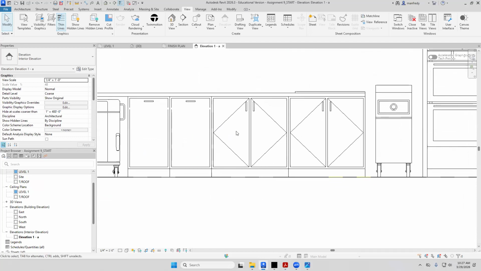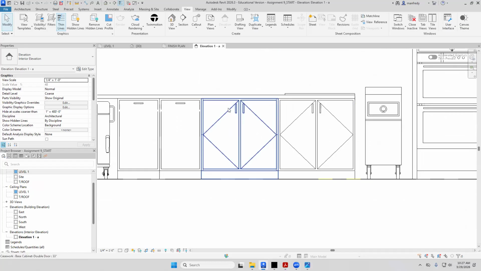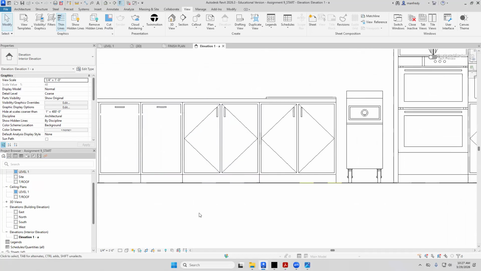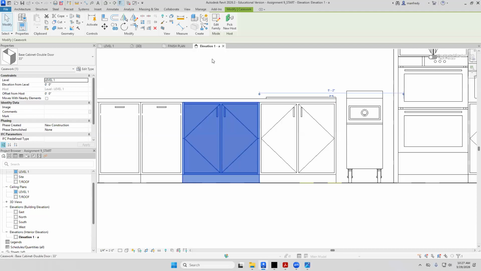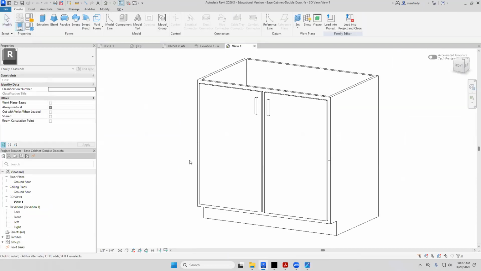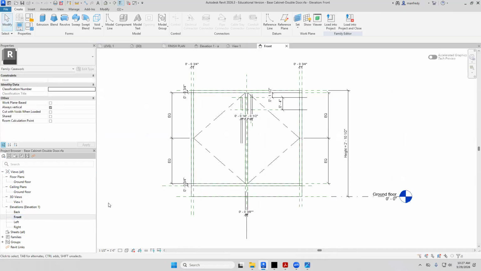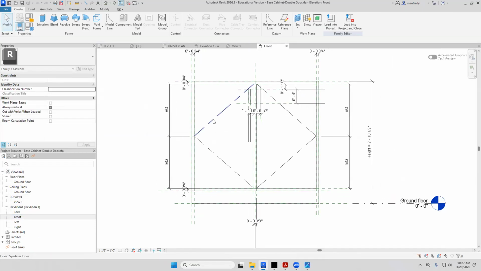These don't. So you might want to fix this as well. This is what we have to do inside the family. This family has a drawing that tells me to draw the rectangle right there. But I'm saying that line style is solid, it should be dashed. So if I want to fix a family, I click on the family, go edit family, and look at it from the front elevation, which is front here. And here it shows the lines right there.